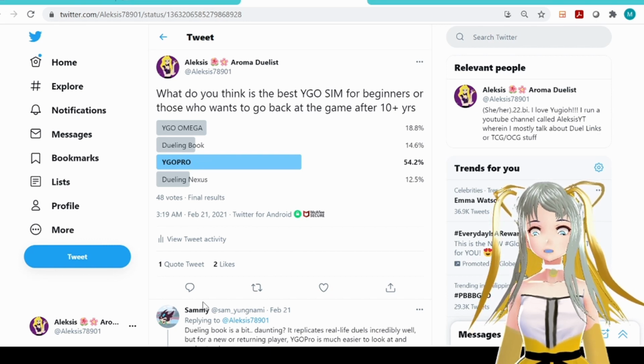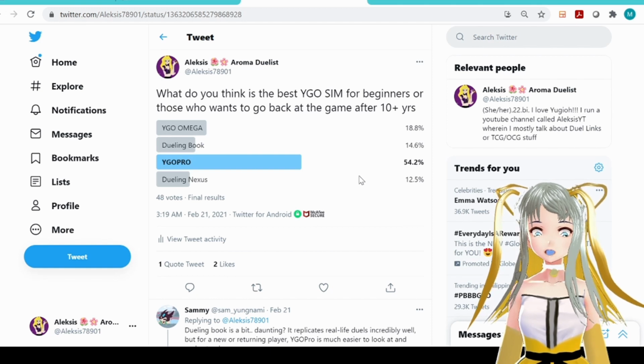First, what do you think is the best Yugioh sim for beginners, those who want to go back to the game after 10 years, or those who are just exploring? A resounding 54.2% of the people voted for ygopro, and the next one would be Yugioh Omega, followed by Dueling Book, then Dueling Nexus. Alright, so let's discuss those in detail.